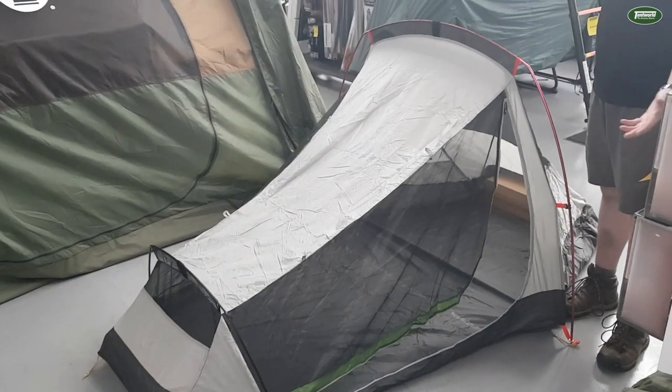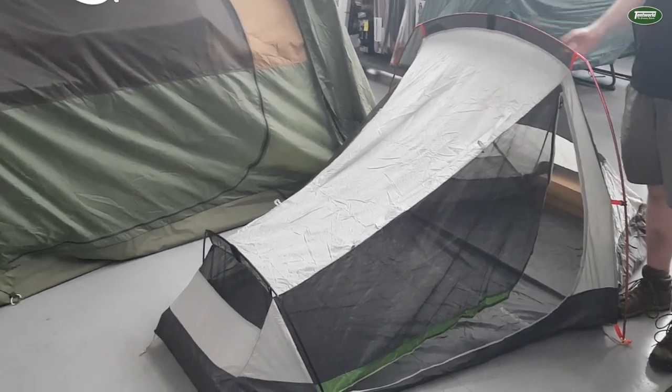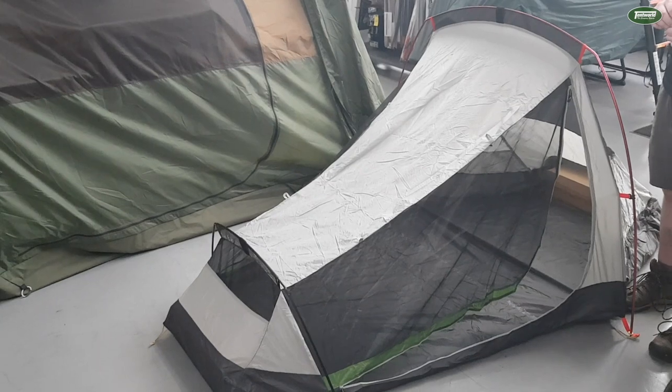As you can see, really easy to set up. Red pole goes in the red sleeve, black pole goes in the black sleeve. Real basic. We've weighted down the ends just because in the real world, you'd peg it down first. Concrete floor makes that quite hard.